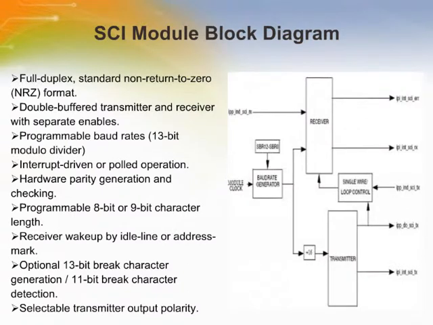The SCI allows full duplex asynchronous NRZ serial communication among the MCU and remote devices, including other MCUs. The SCI comprises a baud rate generator, transmitter, and receiver block. The transmitter and receiver operate independently, although they use the same baud rate generator. During normal operation, the MCU monitors the status of the SCI, writes the data to be transmitted, and processes received data. It operates in different modes like 8 and 9-bit data modes, stop mode operation, loop mode, and single wire mode.